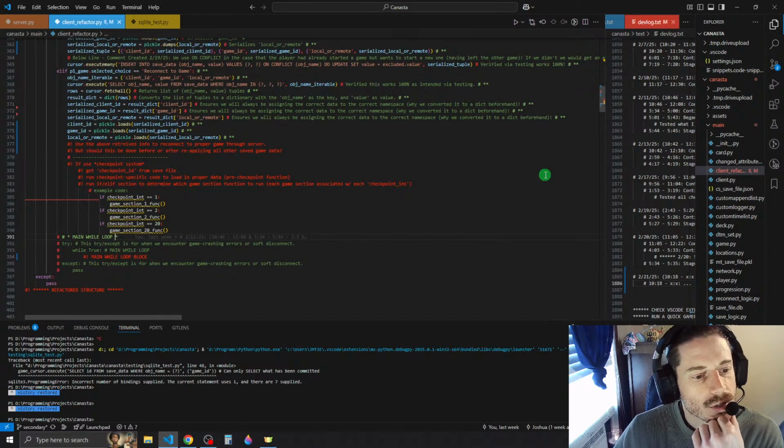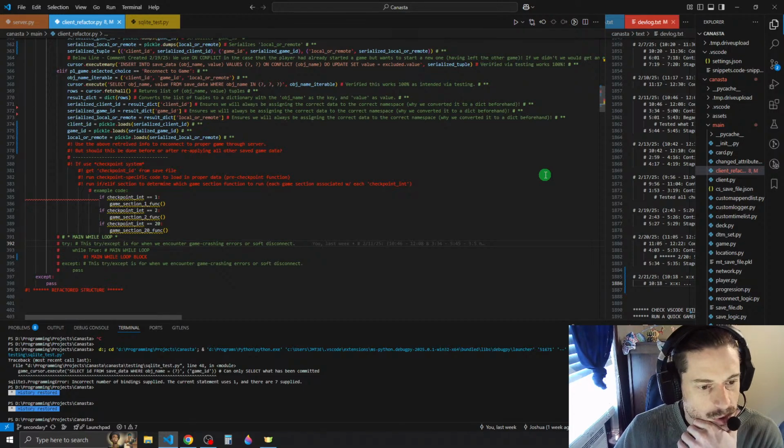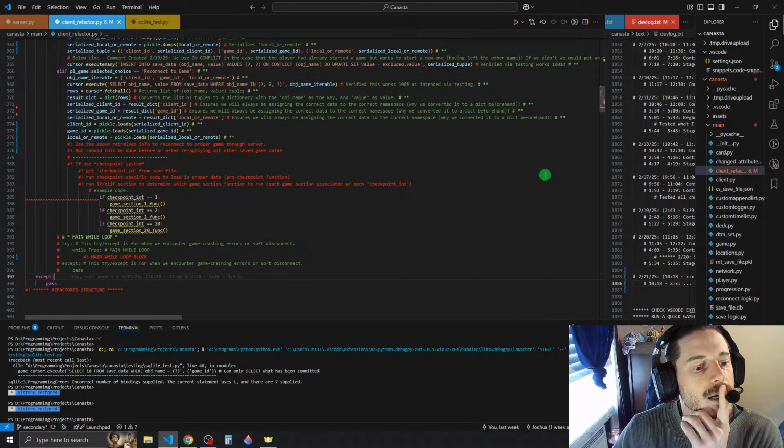So yeah, this is the try except for when we encounter an error within the script. It will go to the except. Then let's say we had a soft disconnect.